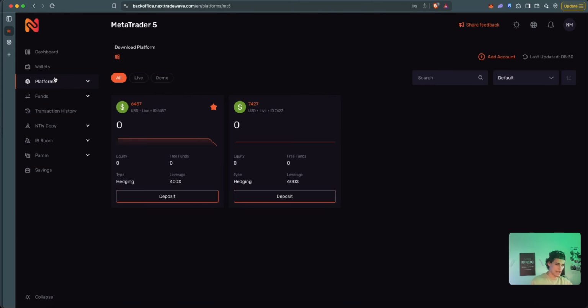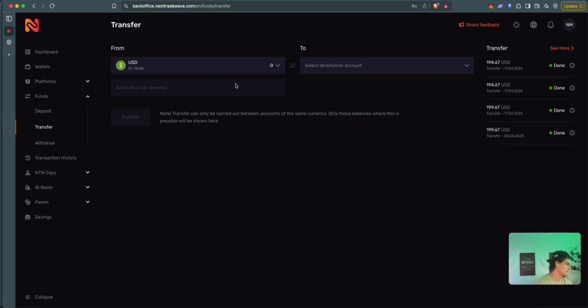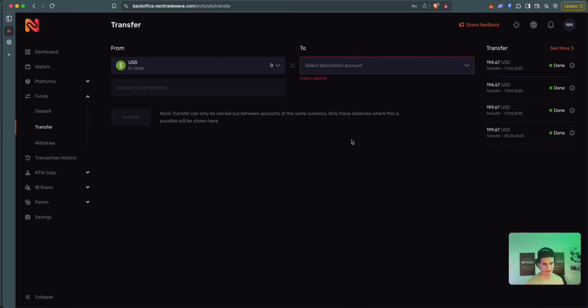Now, when the money deposits into your account, you want to transfer it, right? So before we go on the app on MetaTrader, money deposits, you got your broker up, you want to go to funds, and you want to go to transfer. So this is going to be from your USD amount, which is going to be the 1,000. For example, if you deposit 1,000, it's going to show 1,000, and then you want to do 2, and you want to do the standard MT5 account, the same one that's in your email. So you want to connect it to that account, and then you want to put in the amount that you want to transfer, and then click transfer.